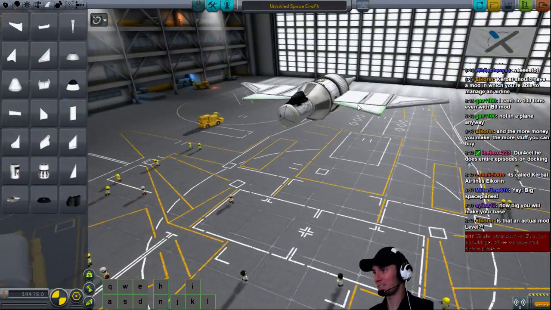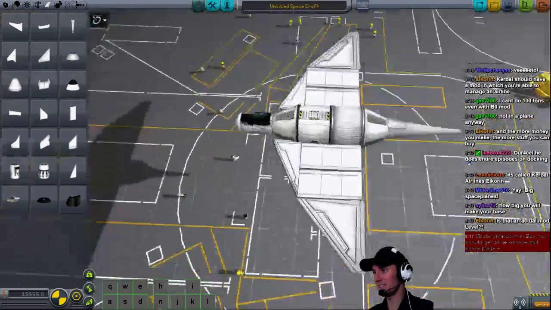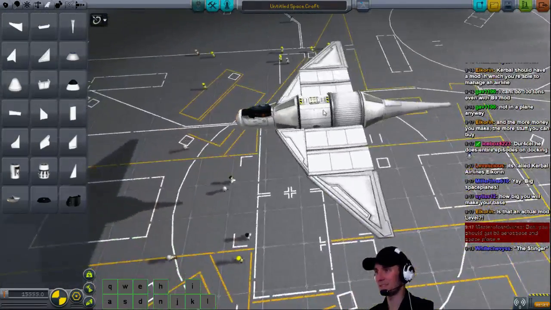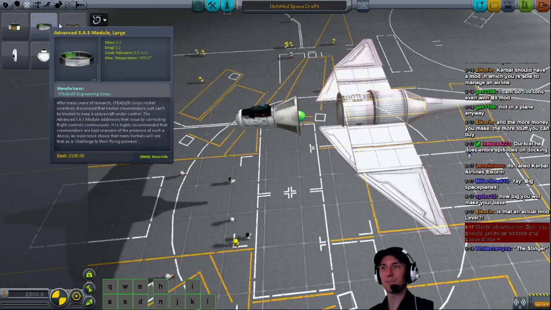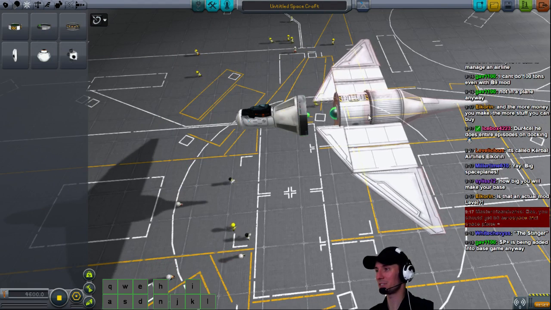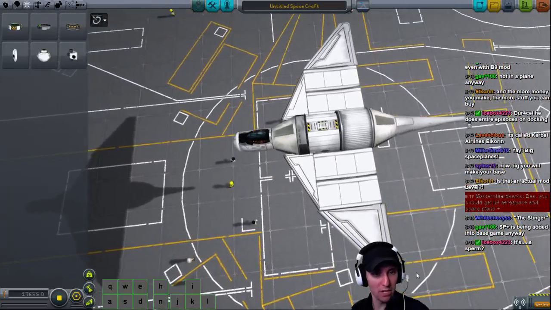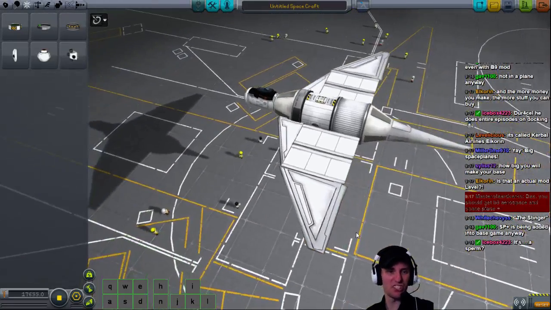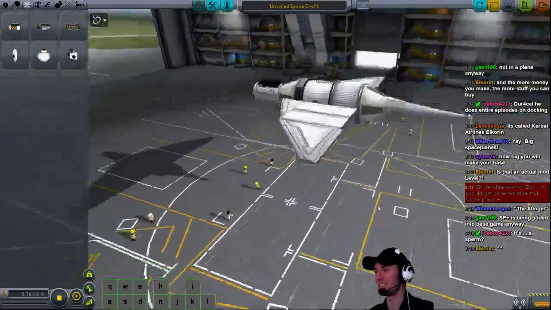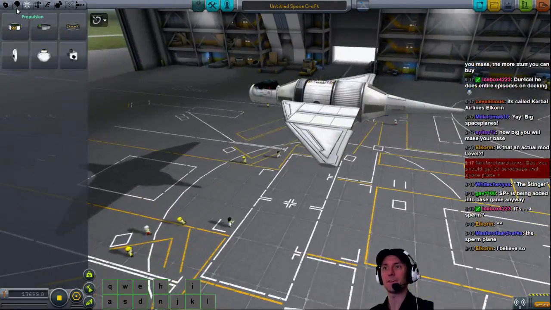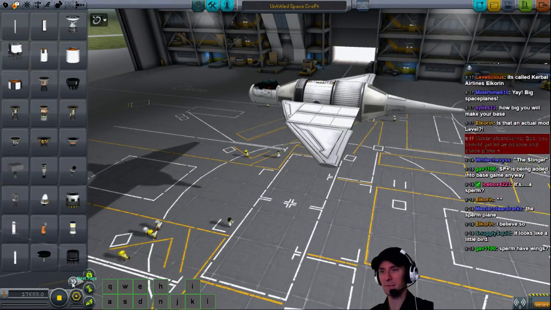What if I put this here? Could I do it like that? I don't know. I mean, it doesn't look terrible. It doesn't look too terrible. Let me put some reaction control in there. We all love reaction control. It's shaping up. I'm not sure. The Stinger. Yes, we'll call this the crew Stinger or something. We've got that thing in there, but I fear that this is not going to be the spaciest plane.